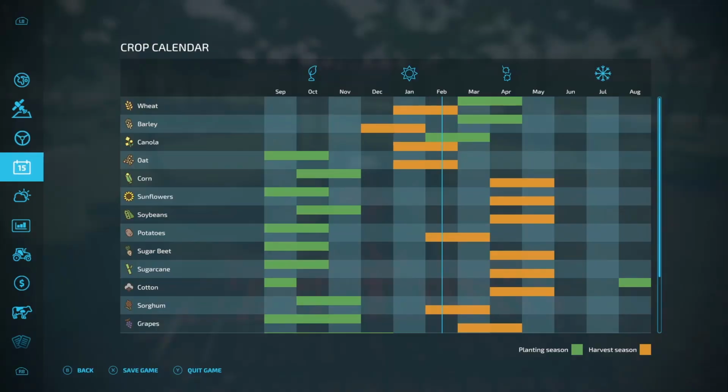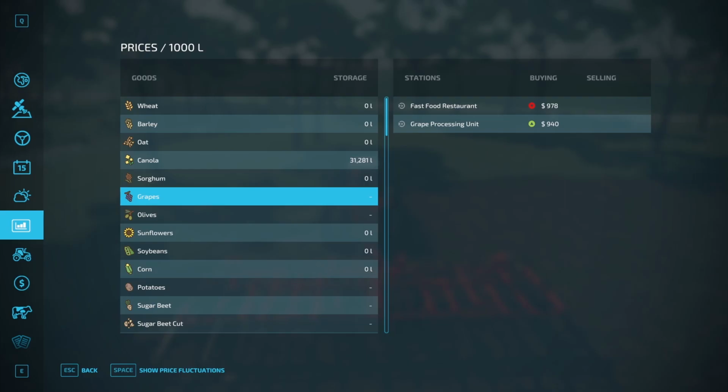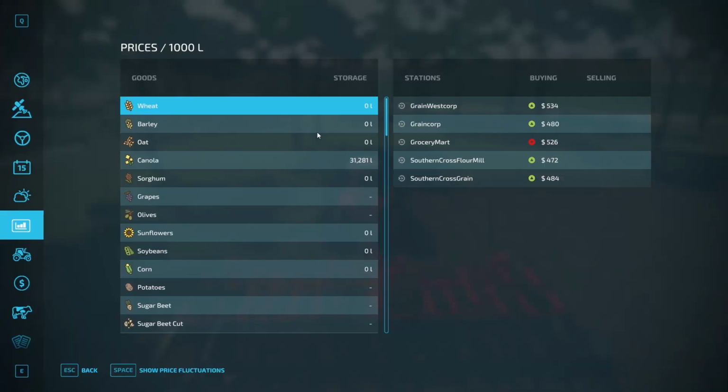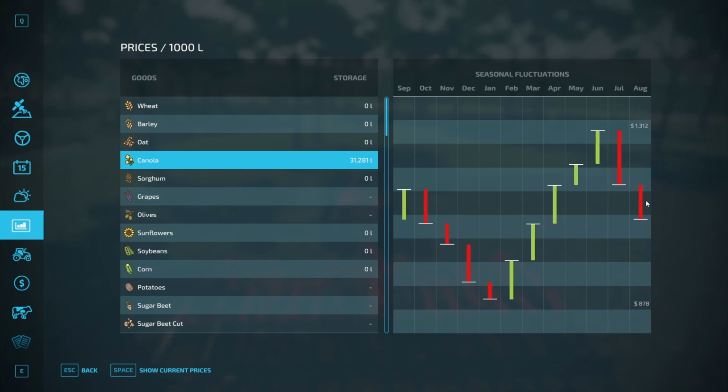So let's go ahead down here and check prices. Wheat. Hold on. Wheat right now, let's see. And you see, we do have some canola, and let's go ahead and show the fluctuations. What month is it? It is currently, I think, August. Yes, we are in the current month.